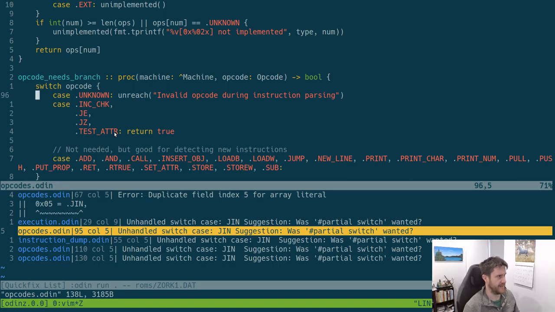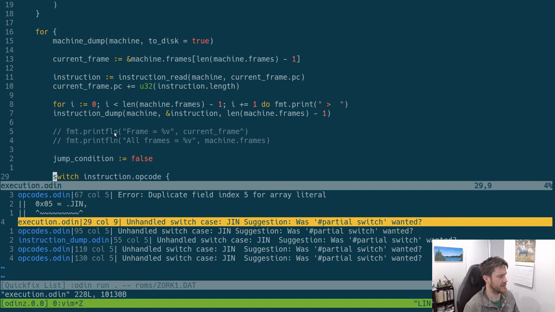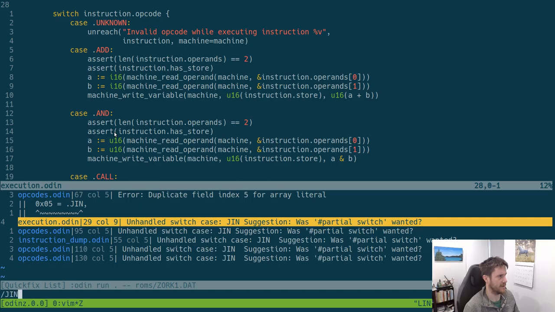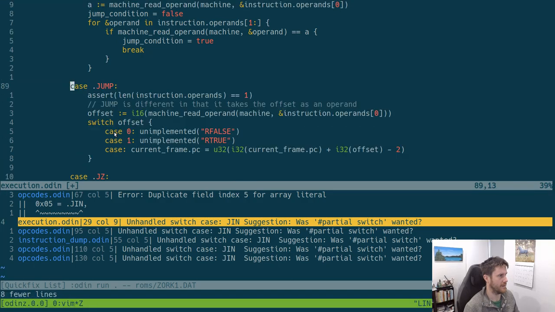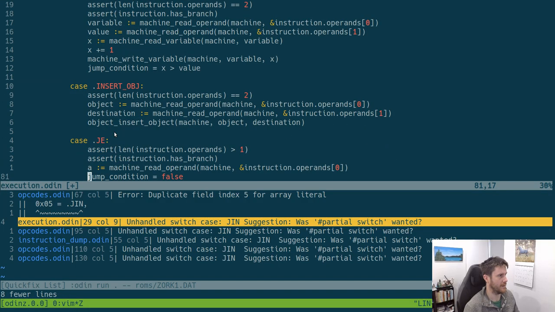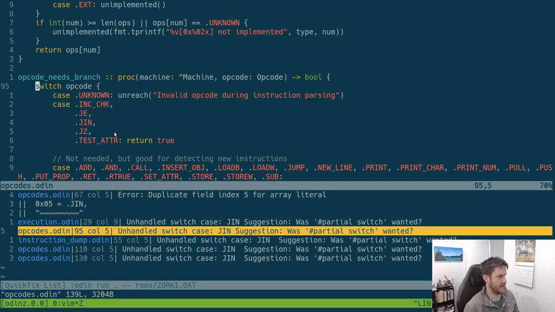So anyway, do we need a branch? Yes, we do. J in is somewhere there. I think I might just go back here. That was, no, it wasn't in the right place. Yeah, it was. Anyhow, means a branch.